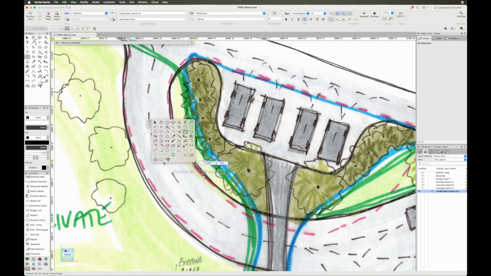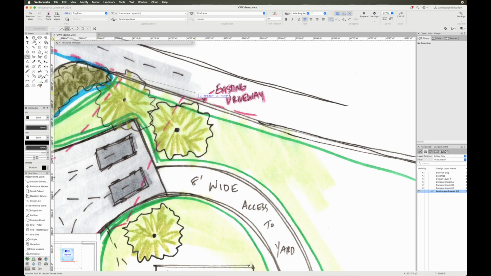Which can be, I guess, challenging when you don't have one solid line to trace over. I guess I've been doing this long enough that it doesn't bother me. But I also know that I can come back in and edit these the way I need to. So it's just not a big deal.